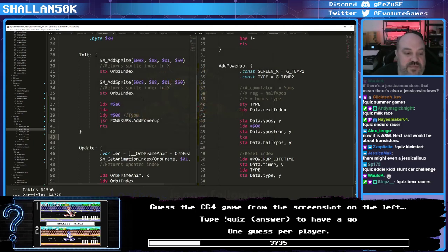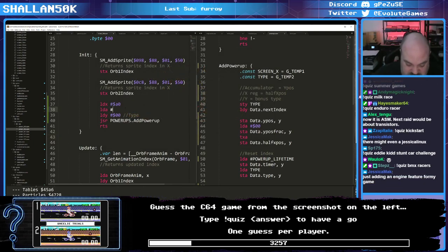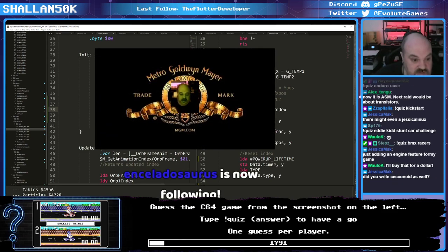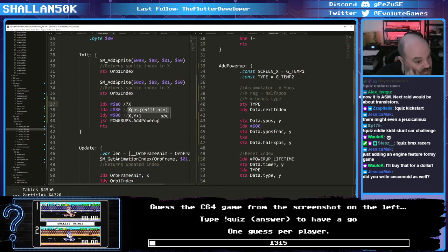All right, let me just get this piece of code in place. Let's just put some random in the middle. There we go. So why? This is our X.